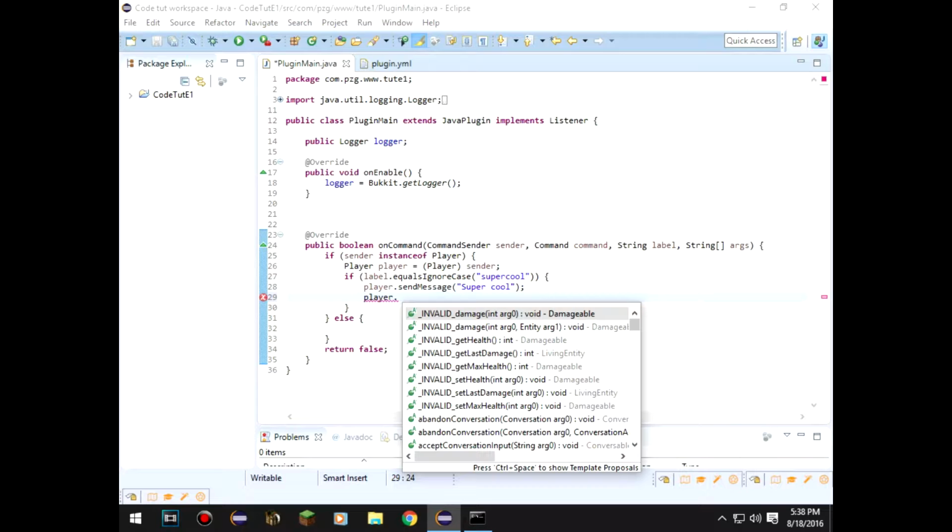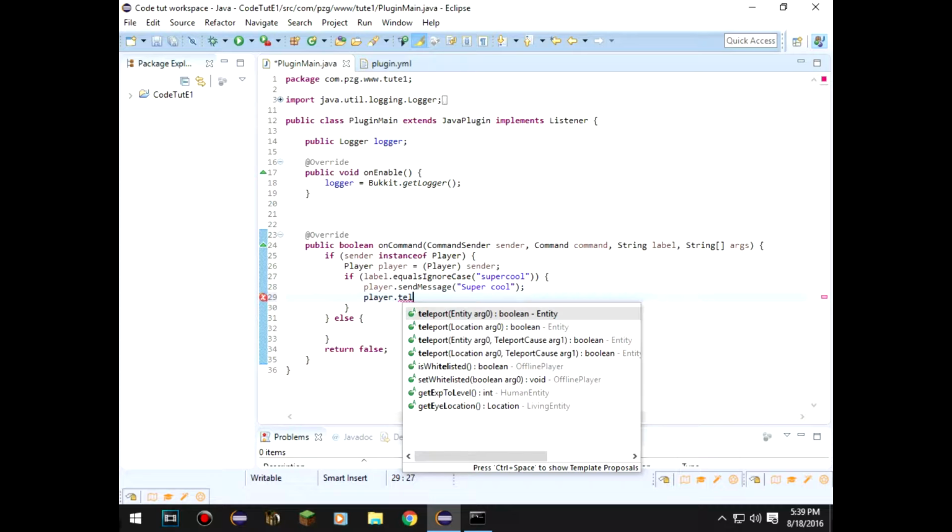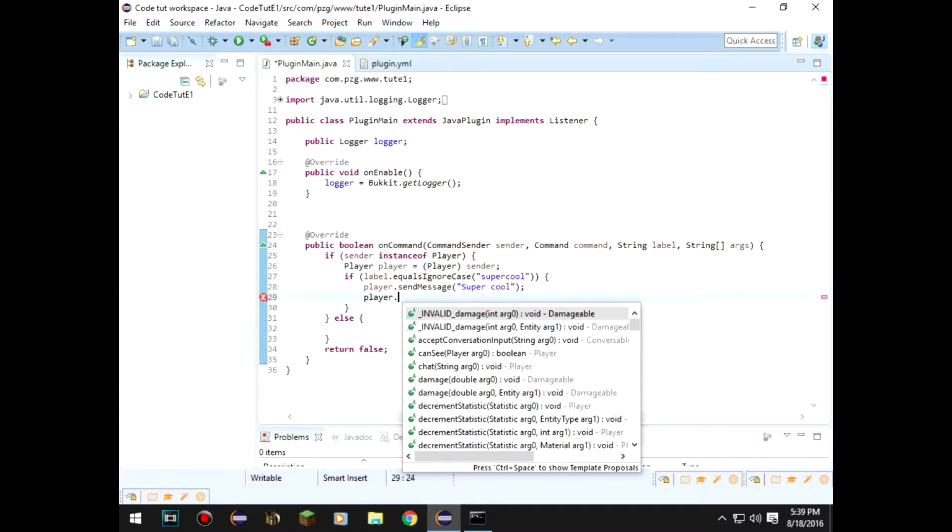If you wanted to teleport the player, just type in TEL and you'll see player.tel, and there's a teleport with an entity, so you teleport it to an entity. There's a teleport location, there's a teleport entity and teleport cause, and there's even one for location, and there's just a whole bunch of stuff.